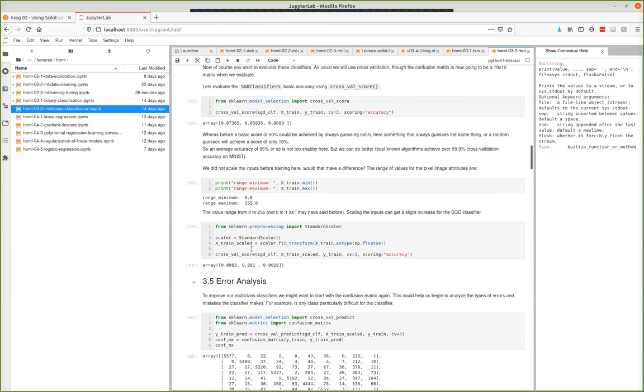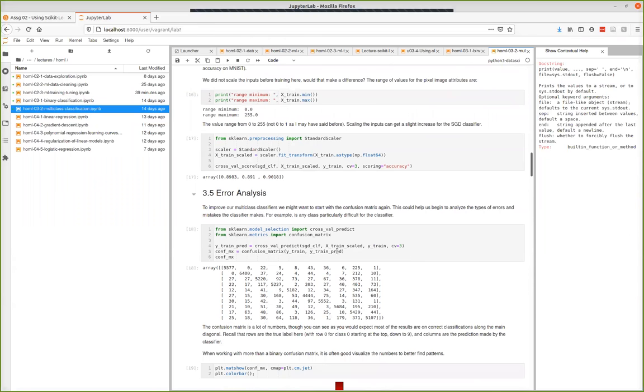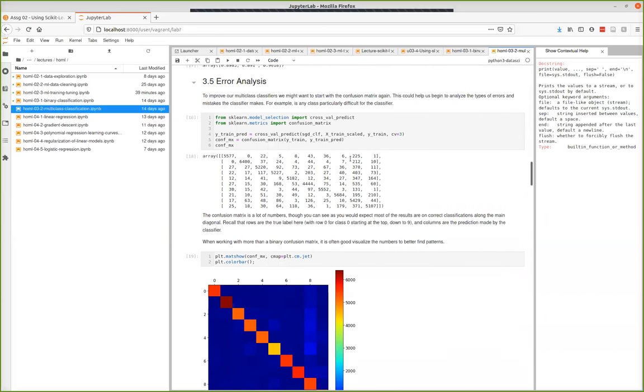But again, we probably won't come back to this. For the most part, if we need to build a multi-class classifier and we're using the scikit-learn framework, we'll just let it do the right thing for us. And in that case, if you build a multi-class classifier and do a predict, it'll give you a class label. So instead of giving you a true-false label, it'll give you the predicted. In the MNIST data set, it'll give you 0, 1, 2, 3, up to 9 as the predicted label.